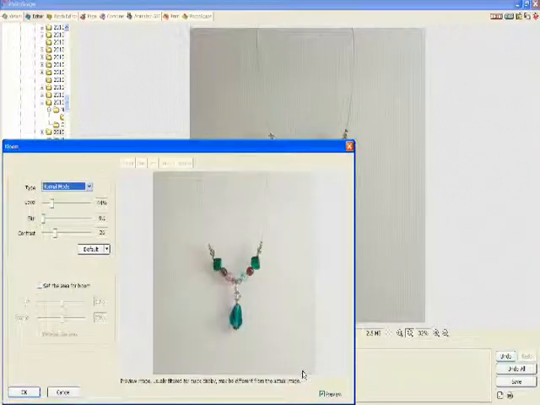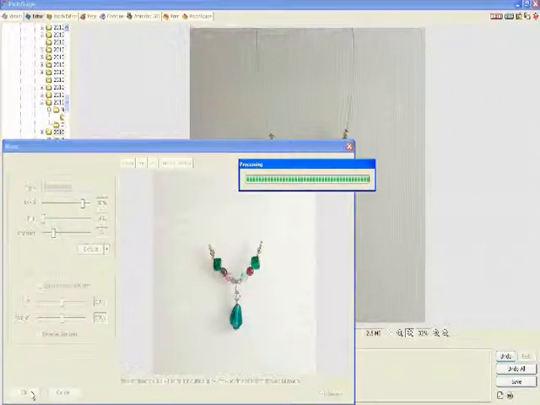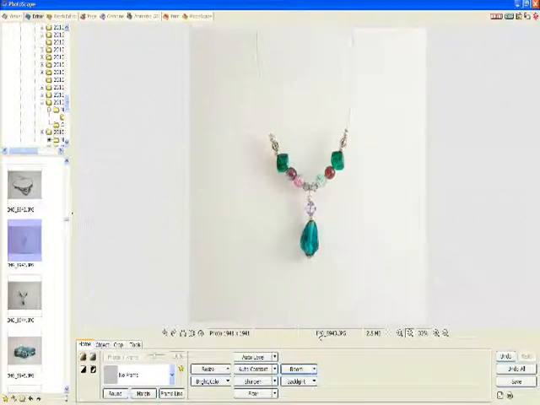Now the brightness is not very good in this photo, so to fix it up I always press this bloom button. Now we can drag it up and down to select how bright we want it to be, and I think probably about 90% would be good. Then you can also choose to blur it, but I don't see the point of that for product photographs. Then we can select the contrast. Now I don't usually use much contrast because I want the colours to be pretty much spot on with the original item, so I'll just put a little bit of contrast. Then we press OK, and that's it, we've got our photo.